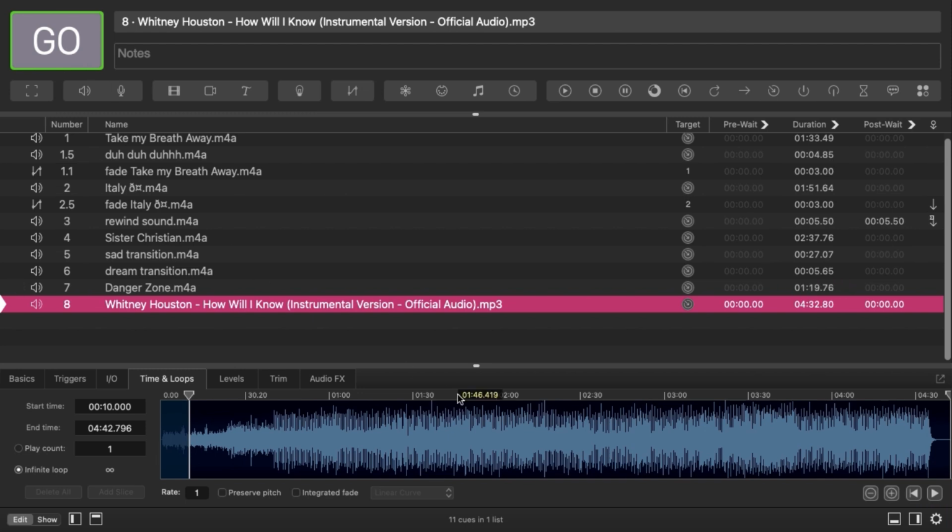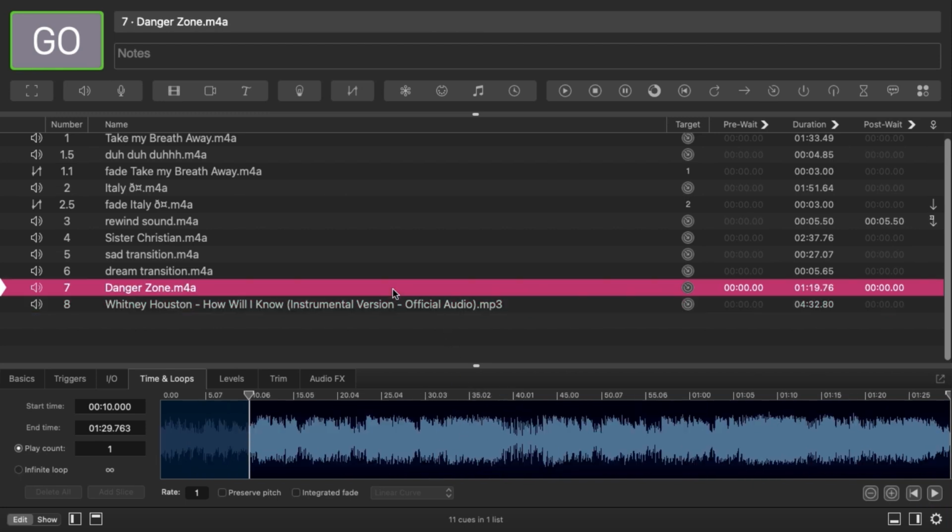Perfect. Now, my track is 1 minute and 19 seconds. I don't want it to be that long. So right now, I want it to go down 4 seconds. So I want it to be 1 minute and 15 seconds. So I'm going to drag it down 4 seconds from here. It's at 1 minute 29, so I'm going to bring it down to 1 minute 25. And that's going to change this to 1 minute 15. Boom, there you go. Now it's going to end in a different place.